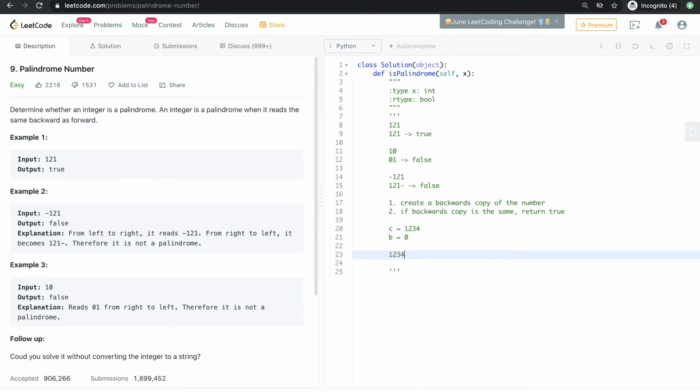Let's say we have 1, 2, 3, 4, modded by 10. The mod basically takes this initial number, divides it by 10, and then tells you what your remainder is. So it's 4. Basically, if you mod by 10, you're just going to get whatever's in the ones digit. And that's the case for all positive numbers.